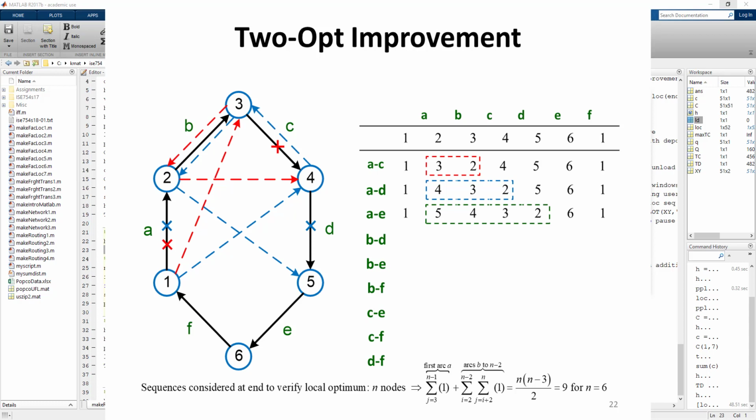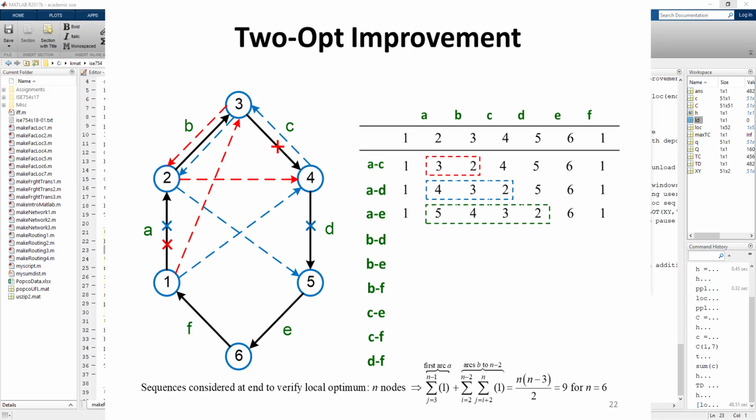More importantly, that type of edge exchange procedure is an n-square procedure. So as we increase the number of customers n in a solution, the cost of doing a 2-opt improvement goes up as the square of the number of nodes. That's important information to know in terms of computational efficiency. If our improvement procedure was n to the 3 or n to the 4, that would be very time consuming. N squared is sometimes reasonable, but even an n-square procedure can be time consuming if we have very complex problems.